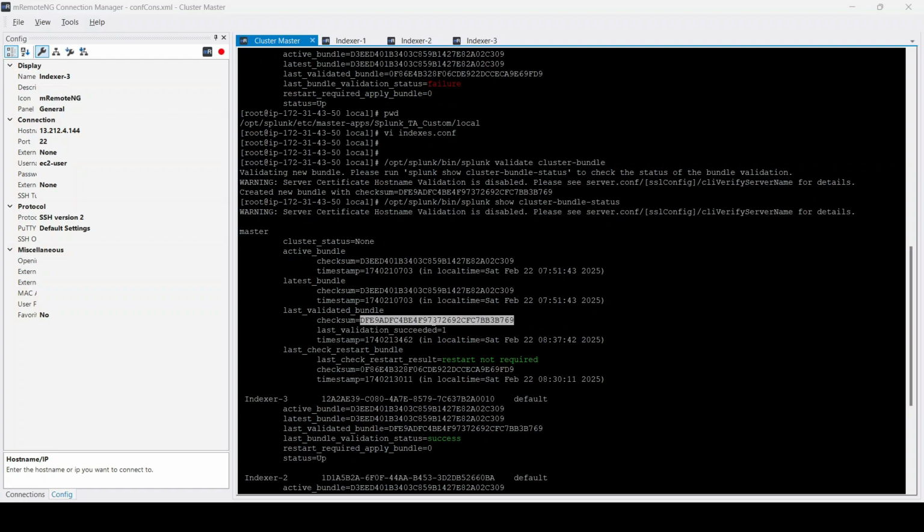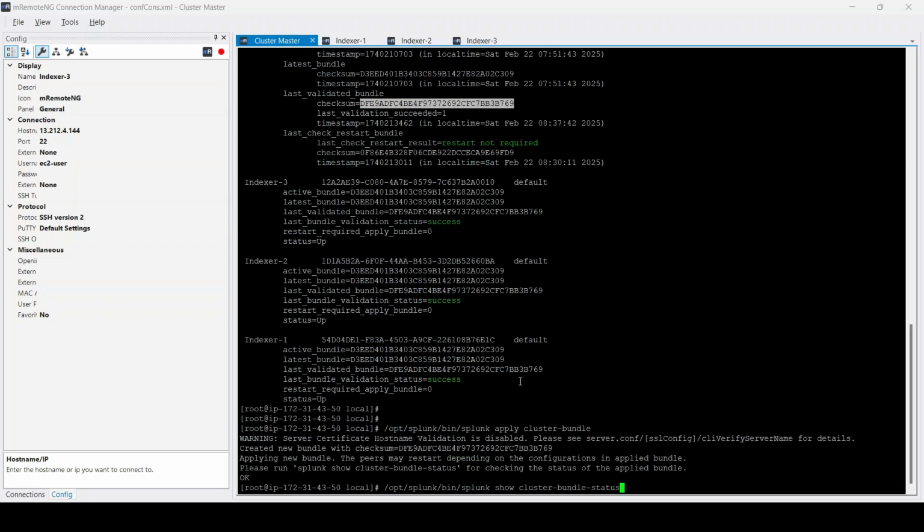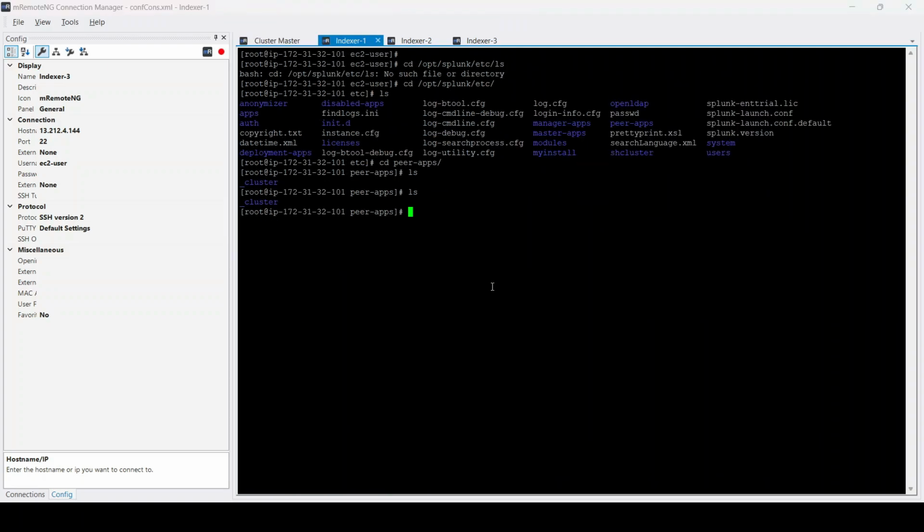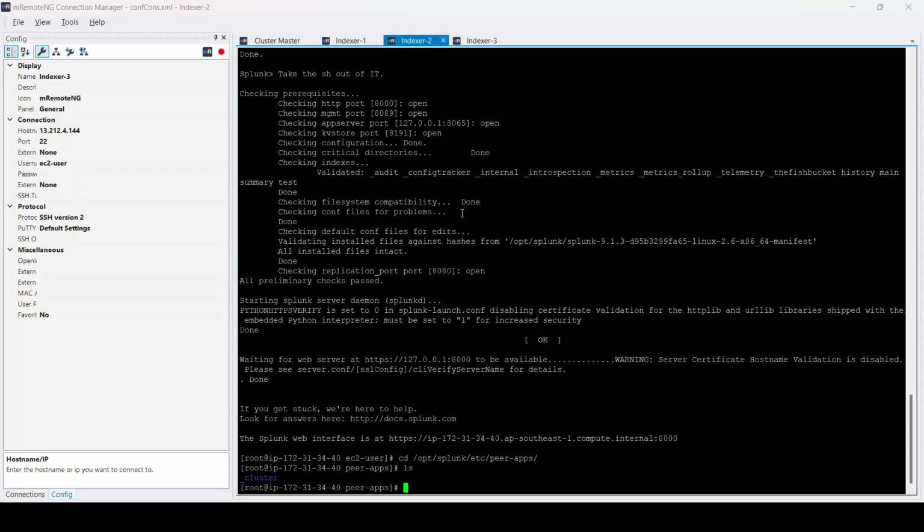So now when you check Splunk show cluster bundle status, at both these places, active bundle and latest bundle, you should see this number 769 at last. So let's check. Perfect. So you can see 769, 769. So that 769 bundle which was generated has been posted now, and that's the active bundle as of now. So now let's go to peer nodes and check. I think it's in progress. Just allow it some time.